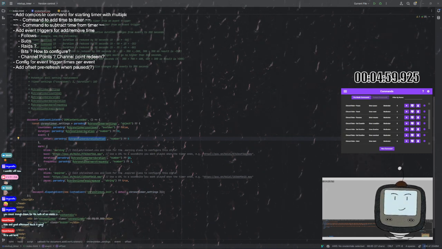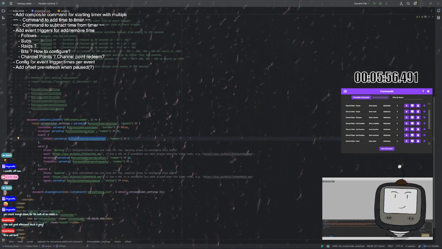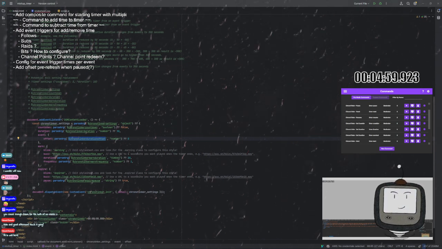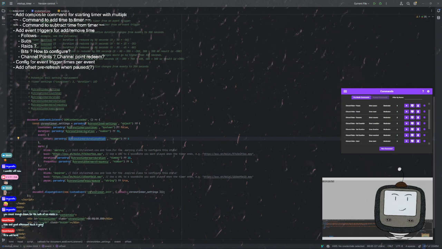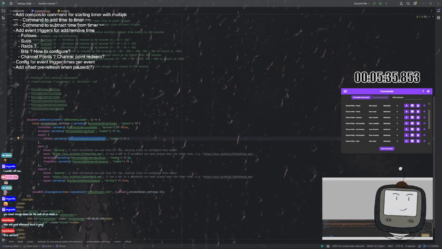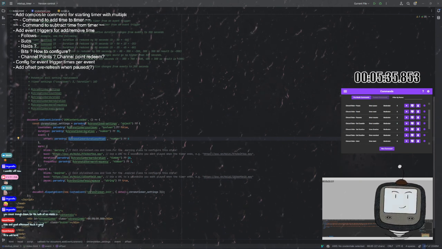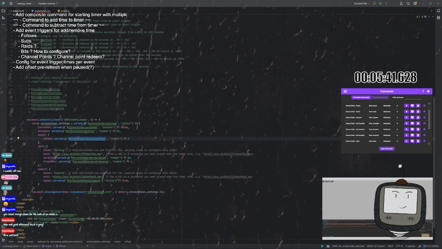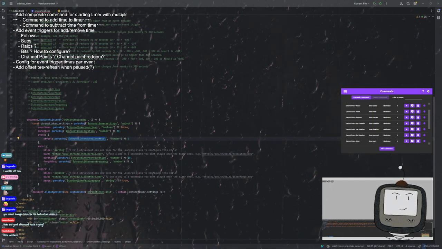Timer event set 60. Timer reset. 30. 45. 60.